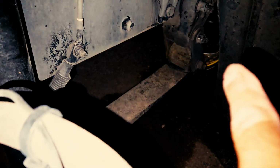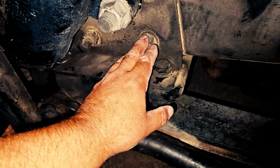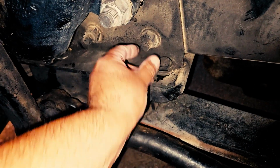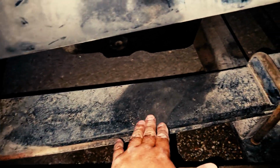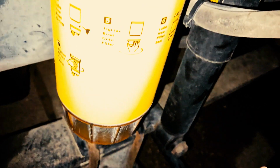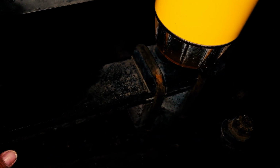I'll inspect my spring hangers on both sides, ensuring they're properly mounted and secured. Neither cracked, damaged, nor loose. All mounting hardware is visible and present. None are loose, none are missing. I will inspect my leaf springs to ensure they're properly mounted and secured at both ends. Make sure there's no crack, damage, or looseness. They're not shifted nor scissored.